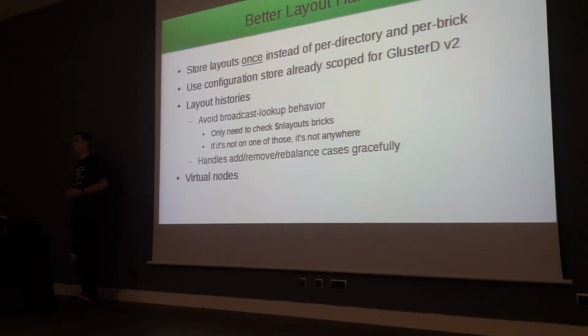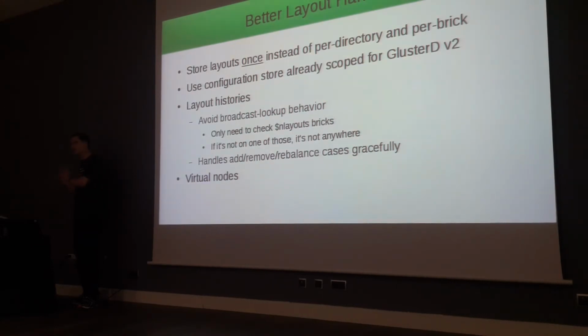What we're looking at doing in DHT version 2, since we don't actually have copies of that directory on multiple subvolumes, clearly that approach just isn't even going to make sense. What we're looking at doing is actually taking the layouts and storing them in a different way. Now, the obvious thing to do would be similar to what we do now, that each directory has its own layout, but that one copy of the layout contains the complete map. So it's going to be a pretty long xattr if you have a widely distributed volume. It's going to have to contain information that says, for each of our 100 bricks, they're claiming this range, this range, this range, this range, this range, this range. That's kind of awful. It also doesn't solve another problem we have with the current layout family, which is that in order to do just the fixed layout part of a rebalance, you have to go touch every directory in the volume. And that is actually a non-trivial amount of time, even if you're not moving any data.